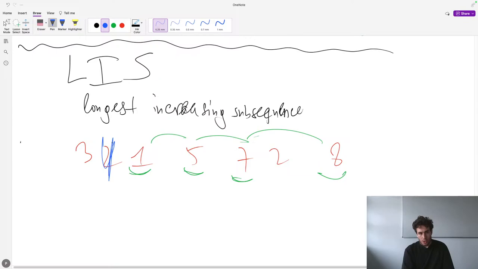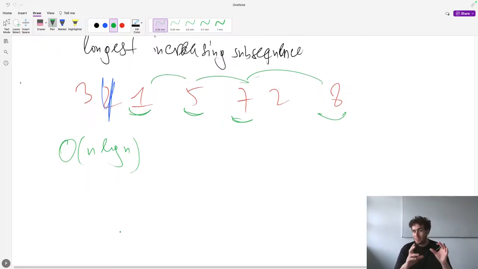So this is a very known problem, and there is a very nice, easy solution that works in O(n log n) time using binary search and some clever ideas. But I don't remember clever ideas. I mean, I could remember it if I wanted, but let's solve this problem in a different way. Let's solve it by just looking at a simple dynamic programming solution and just speeding this dynamic programming solution using segment trees. So what is the simple dynamic programming solution?